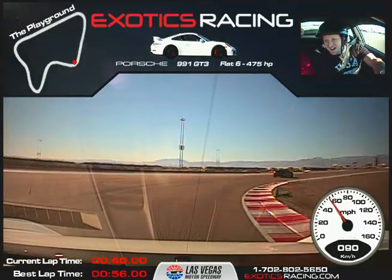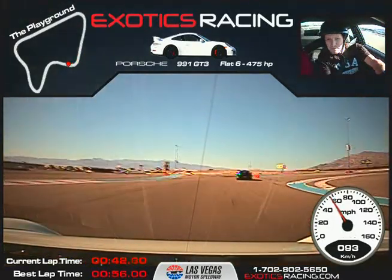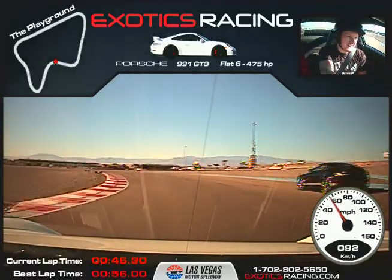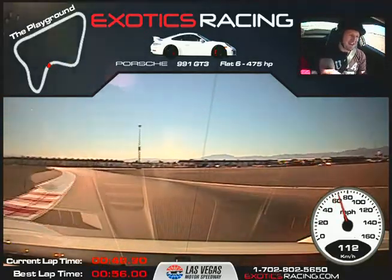I'm looking up there on the right side of the track. We got to move in. Get right behind him. Brake. Now turn it. A little bit of throttle here. A little bit more throttle. Straighten the wheel up and add more throttle.